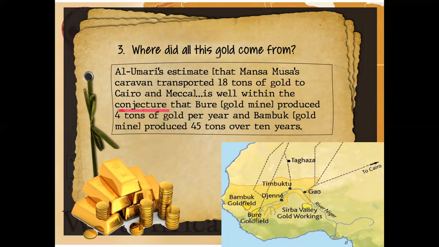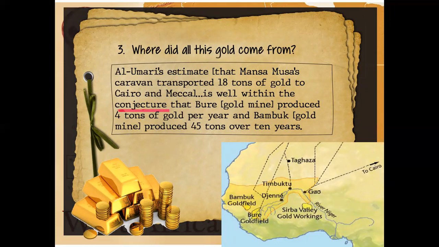So, once again, we want to make sure that we look at these underlined terms and that we know what the word conjecture means in this context to understand the larger message of the source. Conjecture means to form an opinion based on not enough information or missing information. So it means that it's a pretty good guess, but it is not stating facts, absolute facts.